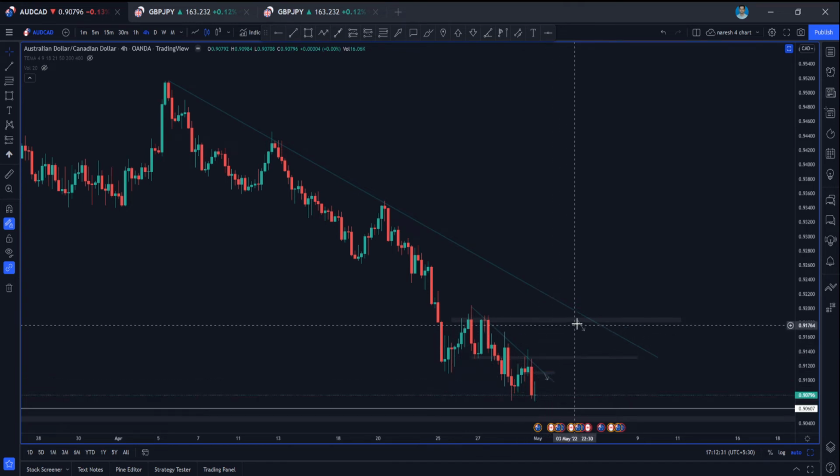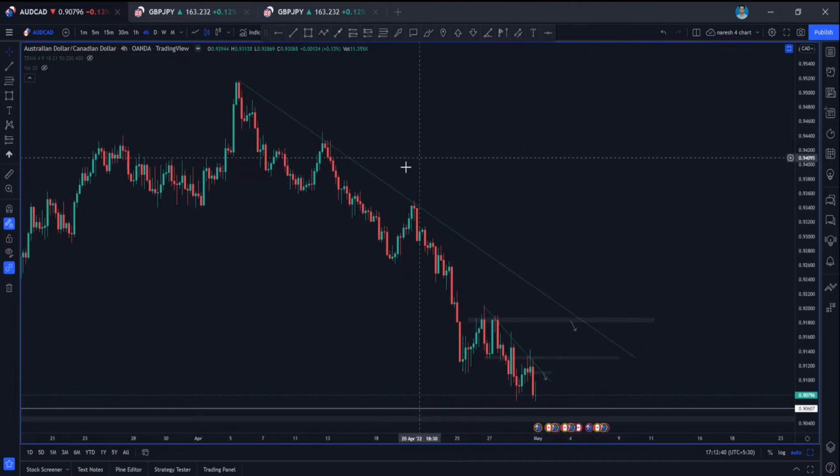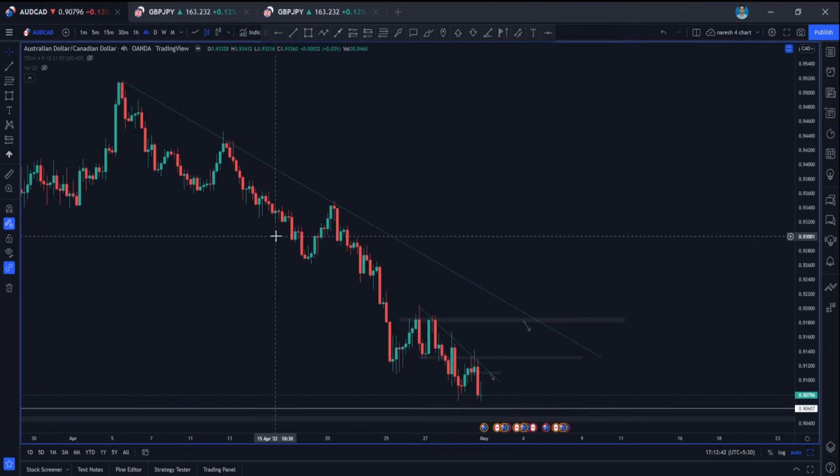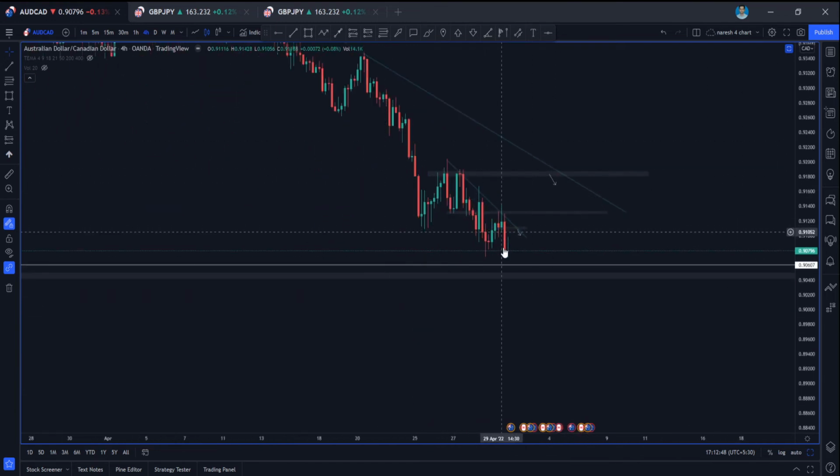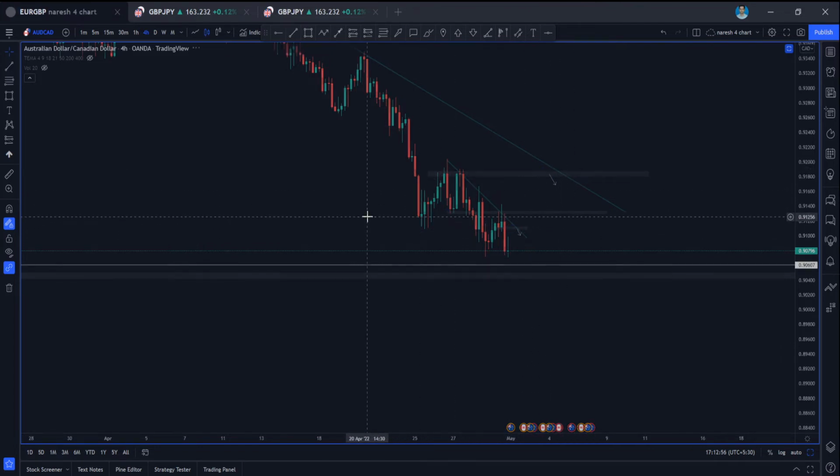Let the price come to this level, and if this level is holding and you are able to see a bearish candle in the 4 hour time frame, you can go for short entries and continue the trend down. So for AUD CAD, I would prefer only short trades, because the major trend is down. You can go for short entries if this level is holding, or if it goes directly up and holds this level, you can again look for short entries in AUD CAD.